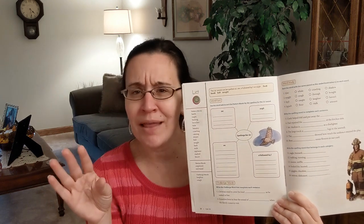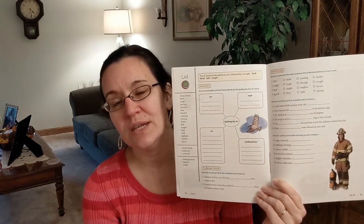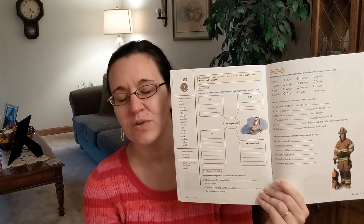So that's just, again, something that's a little bit of a nuance. You may not think it makes a big deal, but when you've experienced it with your learner, it becomes significant to you. The next day, day 2, is a word meaning activity. So again, using words in context, working with word usage, and allowing your child to guess the meaning from the context of the sentence. So I really love that. The final program I'm going to show you does not have that. The first and second one here do.